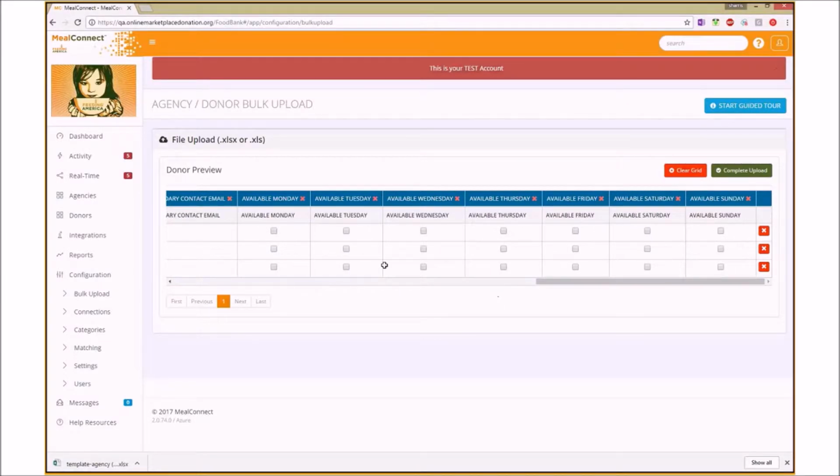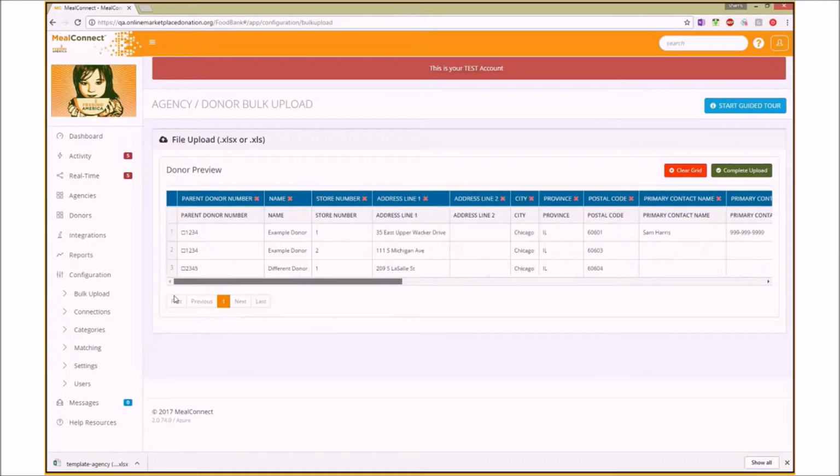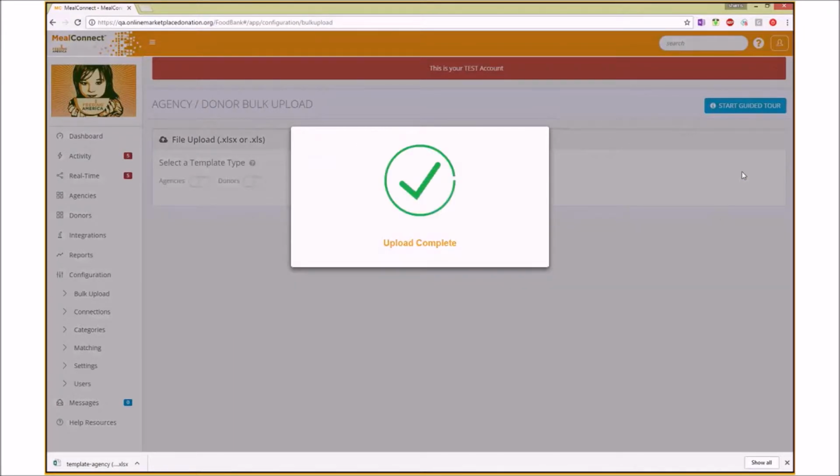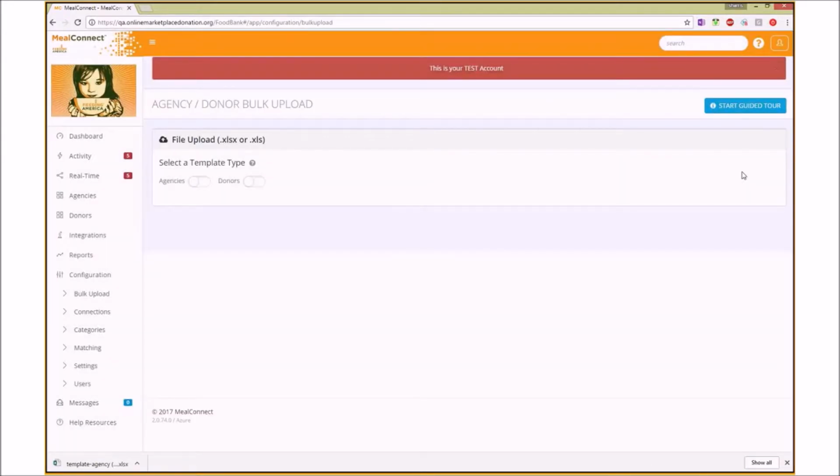On the other hand, if you'd like to go ahead and fill some of this out while you are reviewing, you can do that as well. So we'll go ahead and we will complete upload. The site's going to take the data and parse it out, and it's going to use the information that I put in to build out my parent donor and my location records.